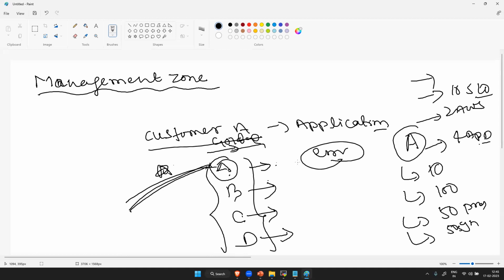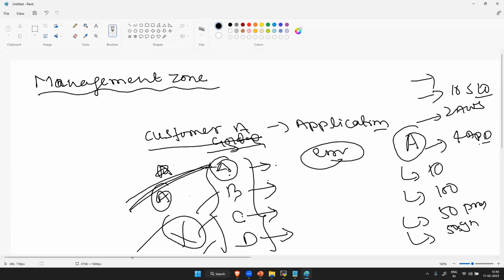Only admins have global access. Those are Dynatrace admins who are configuring applications and all. Only those members have global access. But the remaining, like customer A, customer B, application A, application B, application C, application D, have only application access, right? When I give you access for A, you are part of application A, I will give you only A access. I will not give you B, C, D.